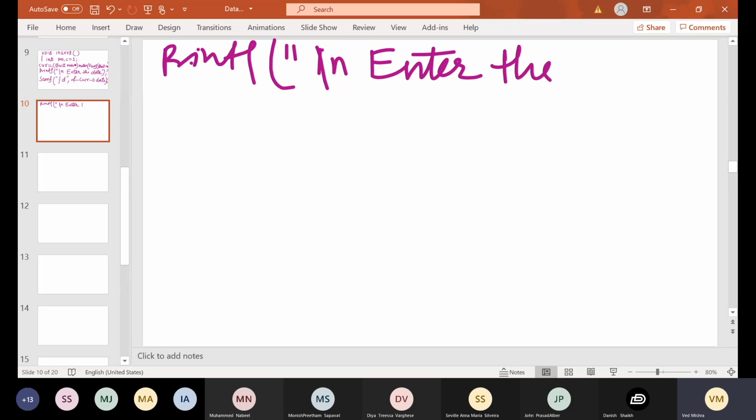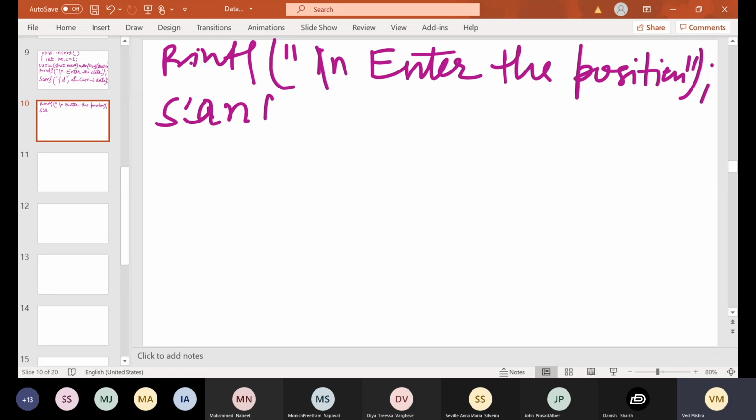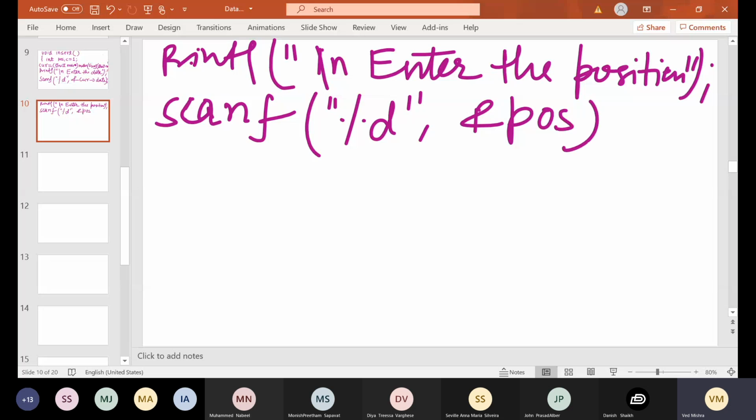Scanf, you have already defined one variable for this, and %d &position.